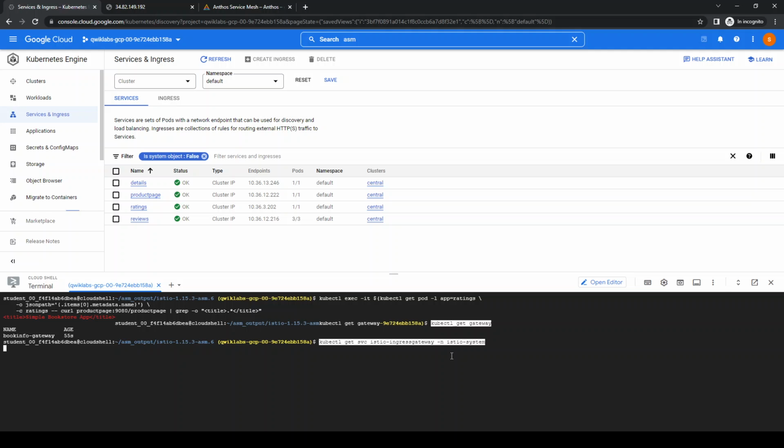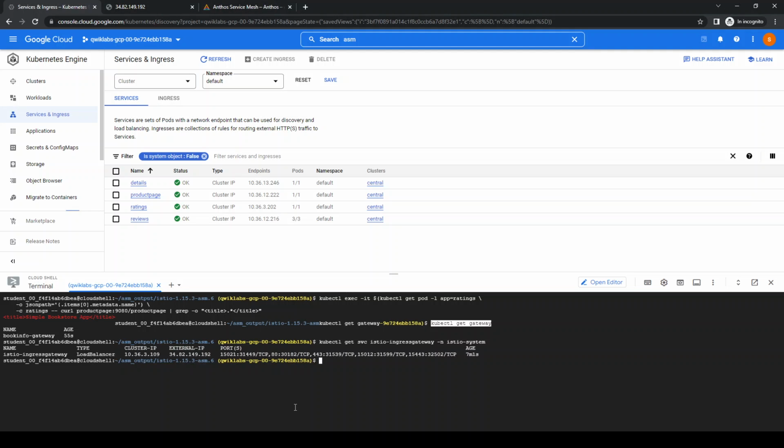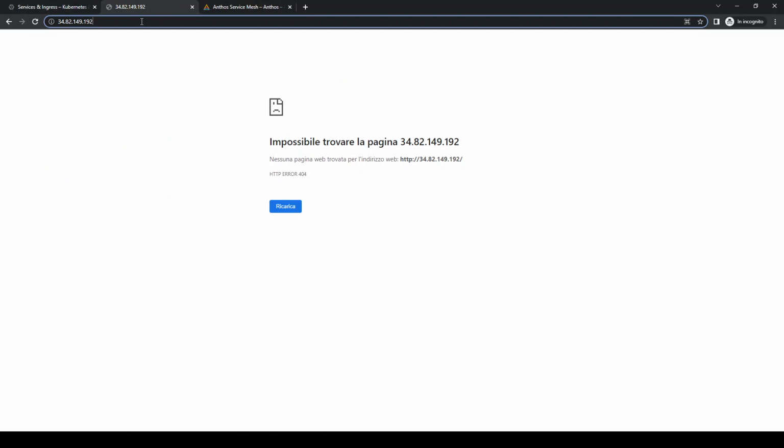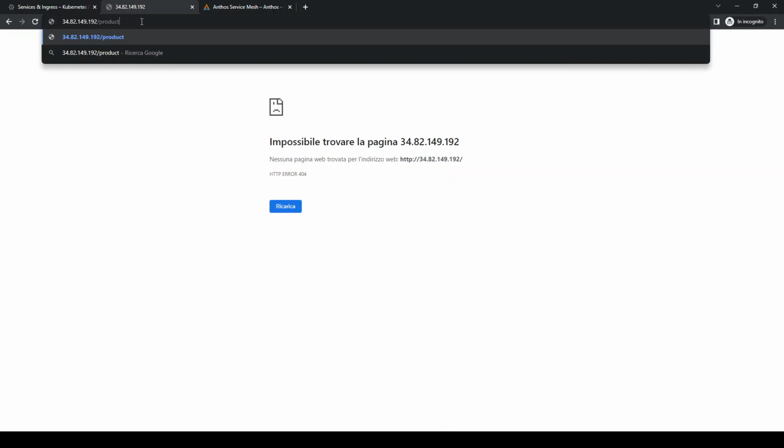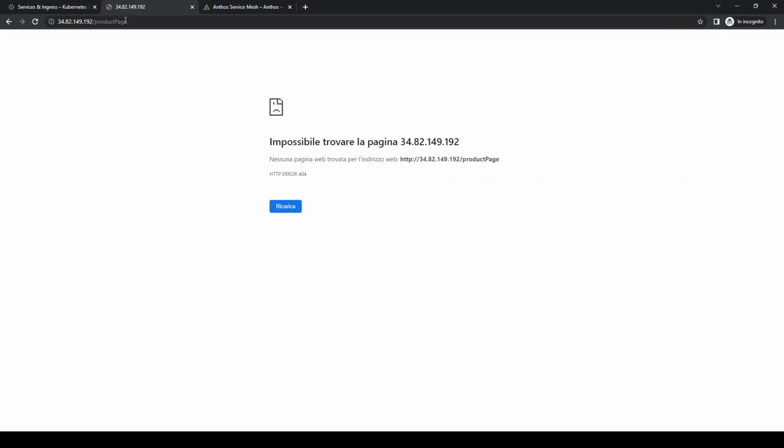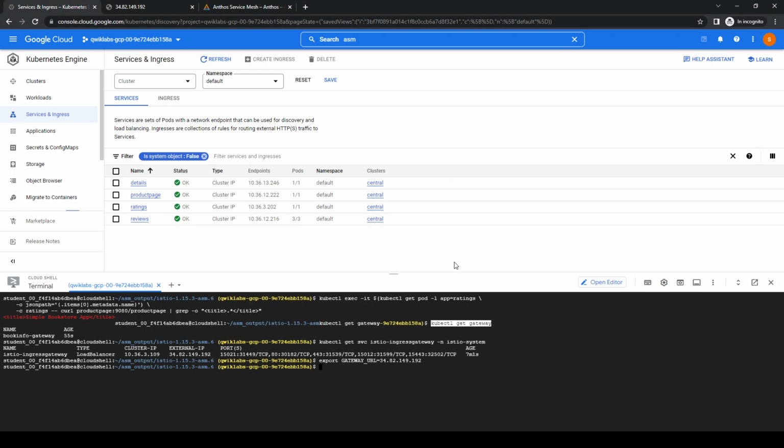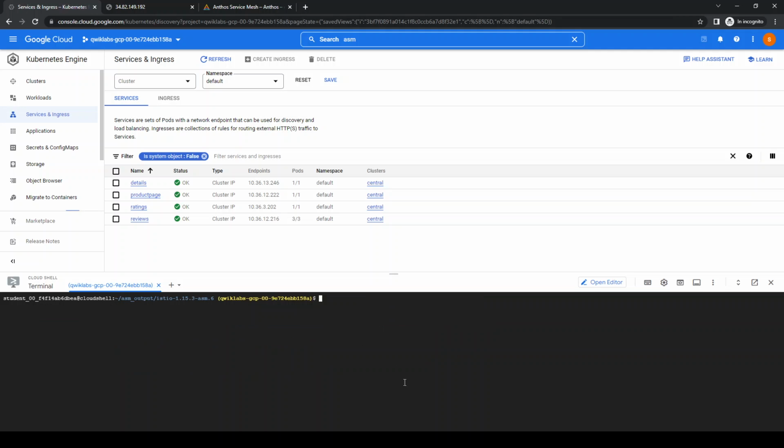Let's get the ingress gateway. Okay, this is a load balancer. So let's export the URL. And there's two. Should be this page. Let's see if it can answer from here.